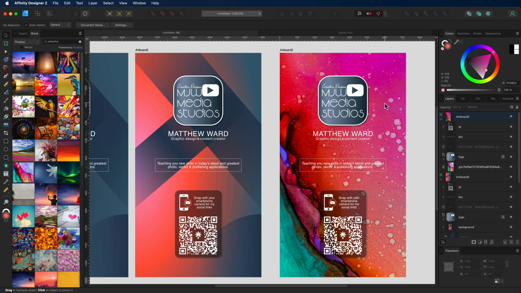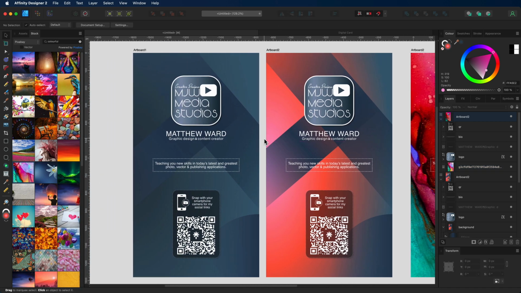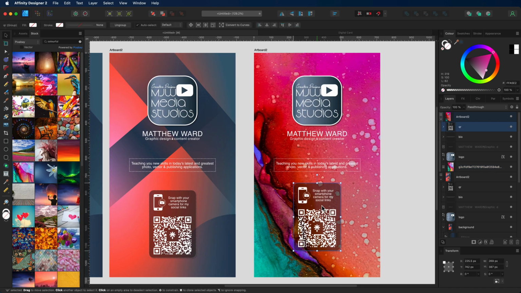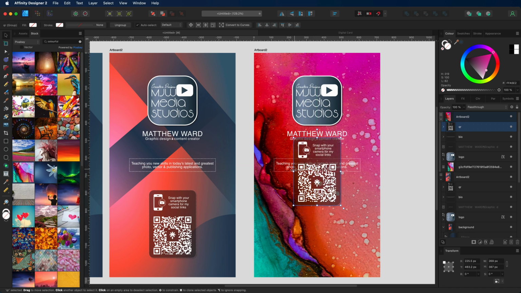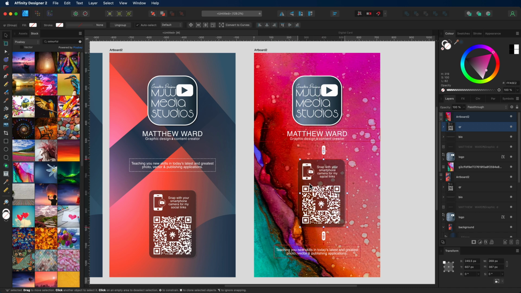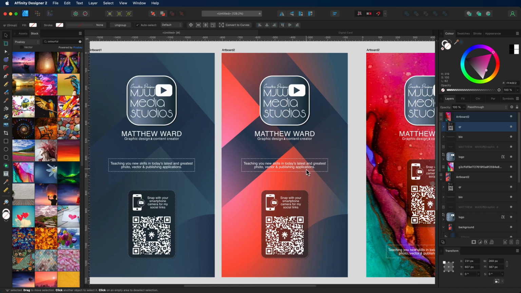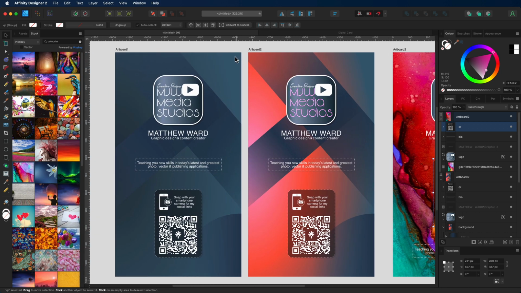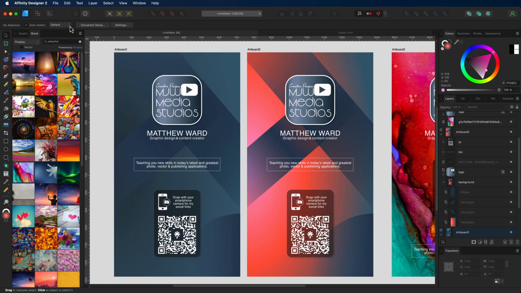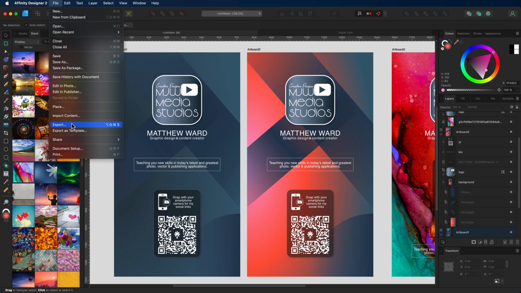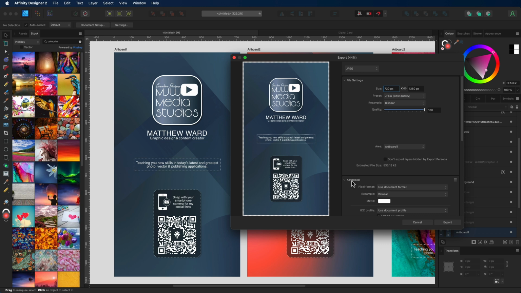So once you've come up with all the design ideas that you are happy with, like I said, you can of course move all these elements around as well and position them in different places. That is entirely up to you. Start messing around with different shapes. You do whatever you like with your design. But once you are happy with what you've got, we just need to make our way up to our file menu, go down to export and just save this as a JPEG file.